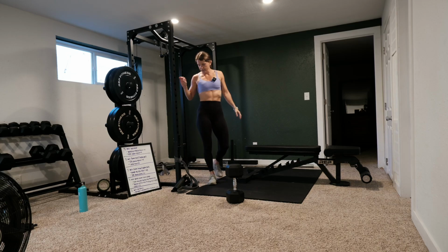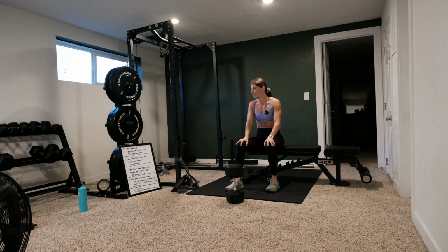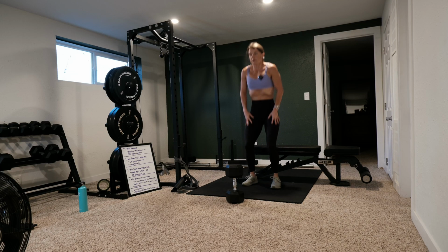Our goal in these 7-minute AMRAPs is to get 3 to 4 sets in. So I think we'll be on track for that. Feel free to take a sip of water. So we're doing our main functional movement patterns today, and then doing a little pump section at the end. All right, 3 more breaths.